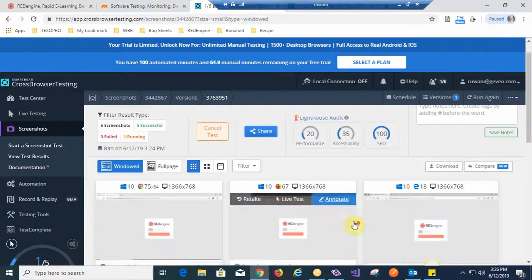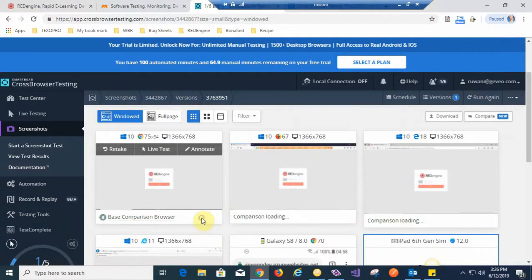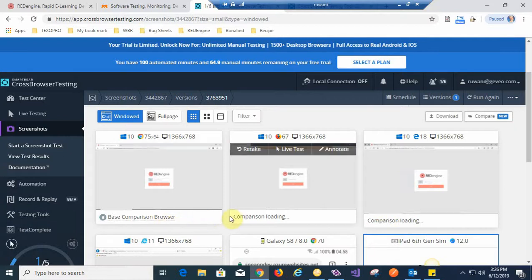Still there's one running, and you can set which one needs to be the comparison browser.